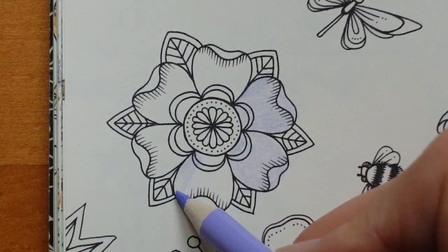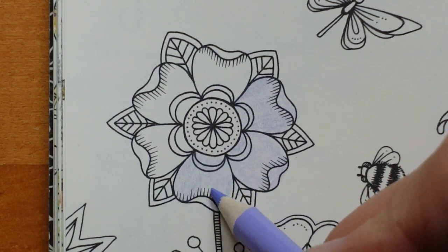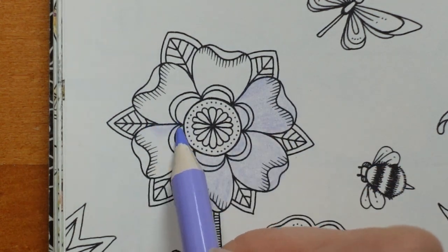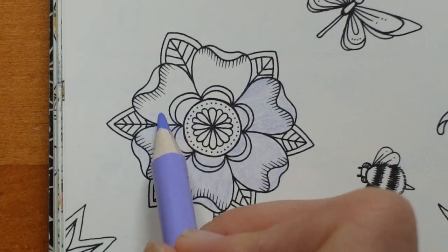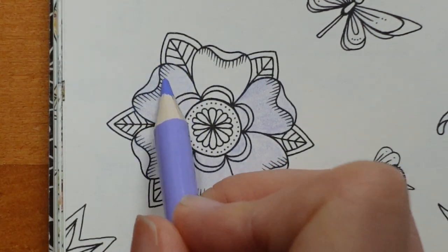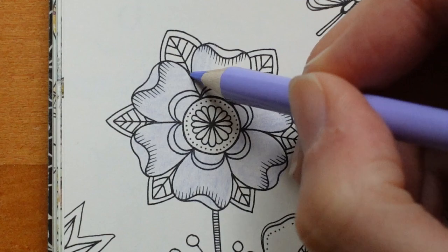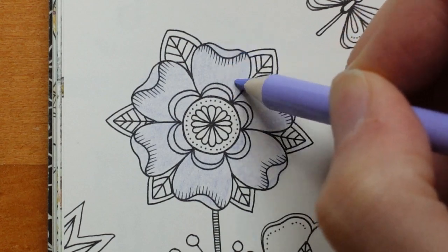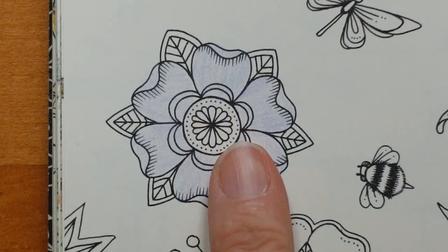I had a lovely walk this morning — popped along the canal. We've got a community bookshelf there, like a library, where you can just leave books. The boys were making room on their bookshelf so I popped some books on there. Unfortunately the bookshelf had been moved and it was under a drip from the bridge — I don't know why it had been moved. It looked to me like it might have been newly painted. I put mine on a lower shelf where the drip couldn't reach. I hope someone goes along and finds them.